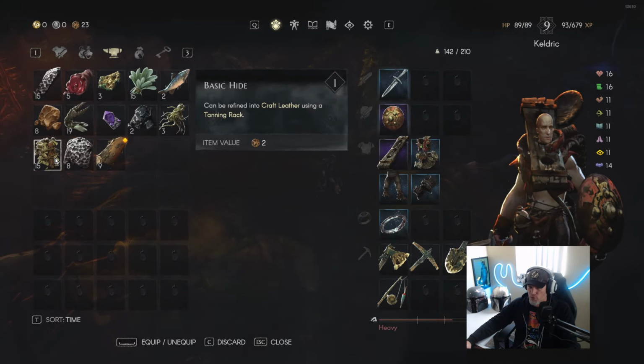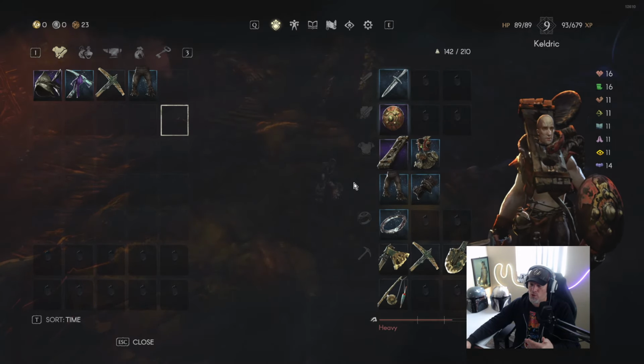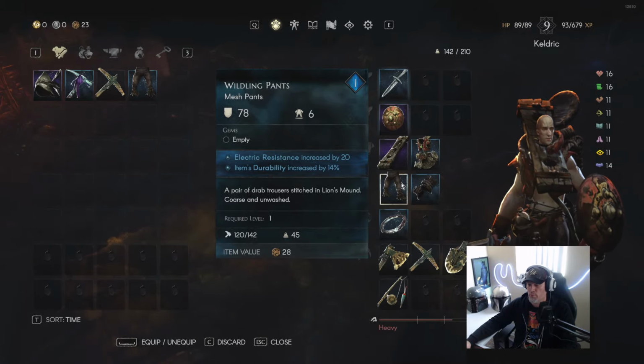There's another, like leather hide and things like that. But most of these things are things that you find as you're fighting. Go ahead and upgrade your gear. It has made a huge difference, especially on the armor. You'll get a big armor boost every time you upgrade it.